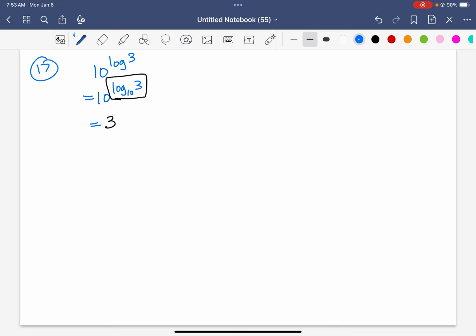And so what is b? B is log of 10 to the 5th. Well, that's really understood log base 10. So 10 to what power gives you 10 to the 5th? Well, that would be 5. Again, the log and the exponent cancel each other out in a sense. That's not math, but that's just a way to remember it. So C, if you have a log of 100, that's 10 to what mystery power gets you 100? And the answer is 2, because there are 2 zeros.